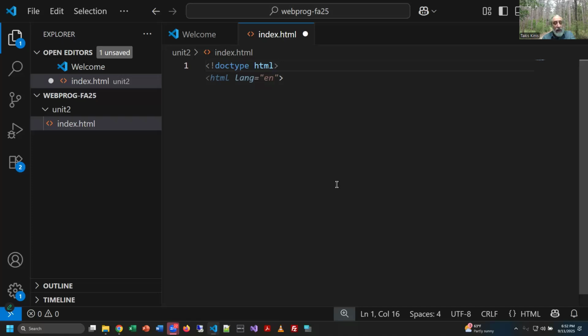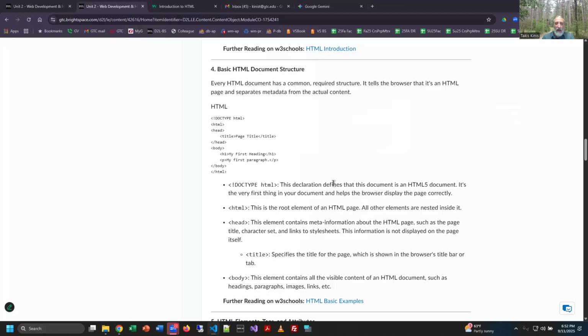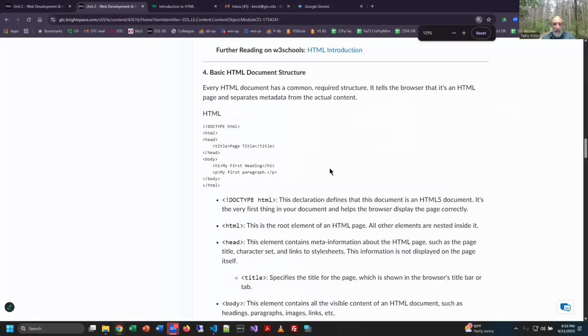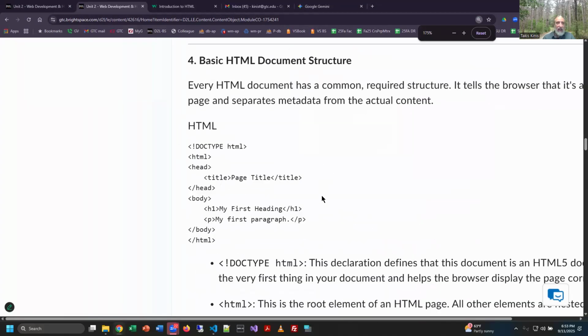All right. I'm going to go back to the lecture notes here for just a moment. And I just want you to notice that the rest of the standard structure of an HTML document includes a couple of very key tags. And I would want to point out what they are first, and then we'll go code them. So we start with our doc type. Notice this one's all caps here, right? That's kind of an old standard, but it is the standard.